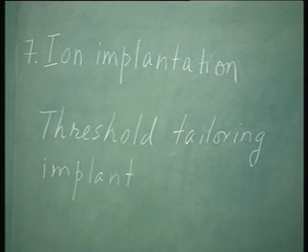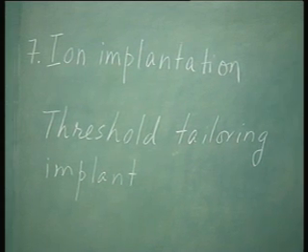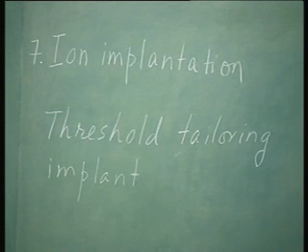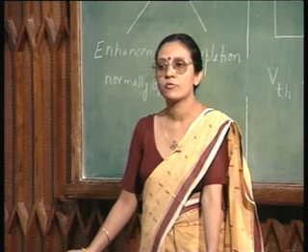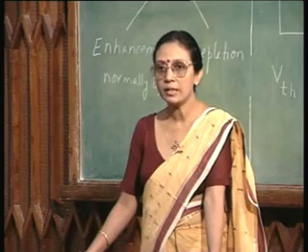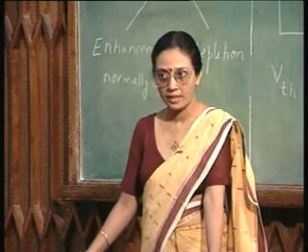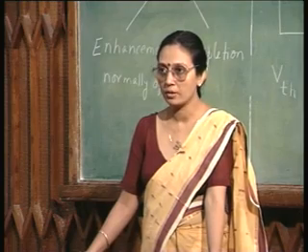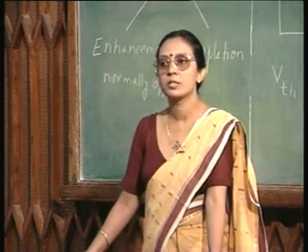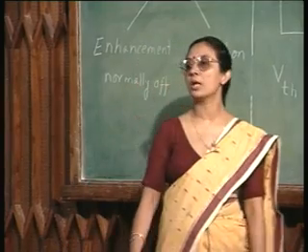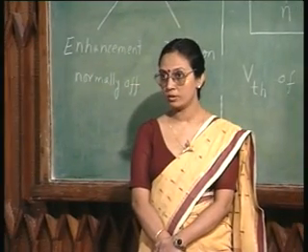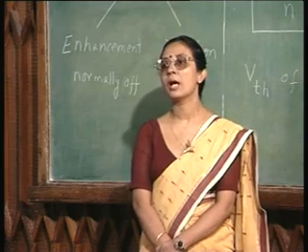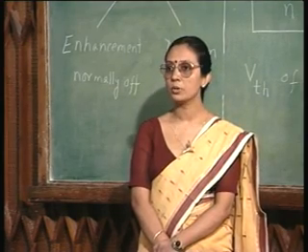So, you see, even though it looks on the face of it that the MOSFET technology is simpler, it is in fact not so. It is true that you need a lesser number of steps, but these steps have to be more carefully controlled and there are hidden depths in this, like for example, the threshold tailoring implant. You can fabricate a bipolar junction transistor totally without ion implantation technology. It is possible, but it is almost impossible to have a MOSFET technology without ion implantation.